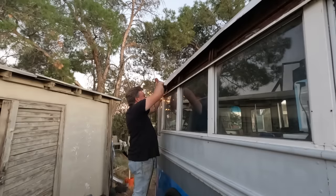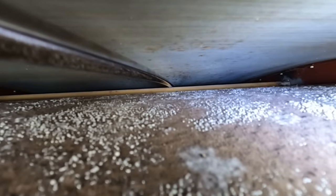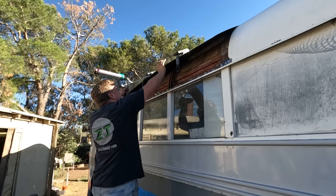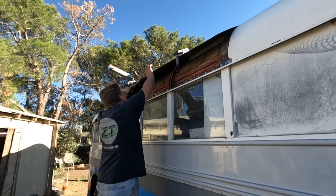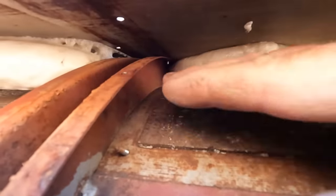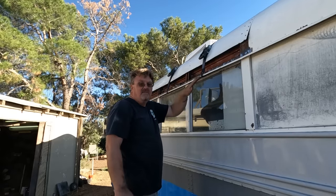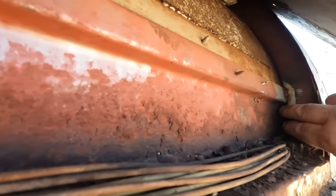I started by removing as many of the loose chunks of rust as I could. I bought the longest foam gun I could find — let's see how far I can get in there. Goes through this stuff fast. I don't see it coming out anywhere inside — that's good. At least I had a trigger lock. I added foam up to the rivet so I can fold this piece down — that's as far as I want to go because I don't want it to start lifting up. These will hold that panel roughly in position so that as the foam expands it will be the right shape. Then I can start attaching rivets and fill in the rest. But I still am not going to go all the way — if I foam all the way down, it's going to lock these wires in place, and I want them to be able to move. I want to be able to use this channel for future wire adjustments.